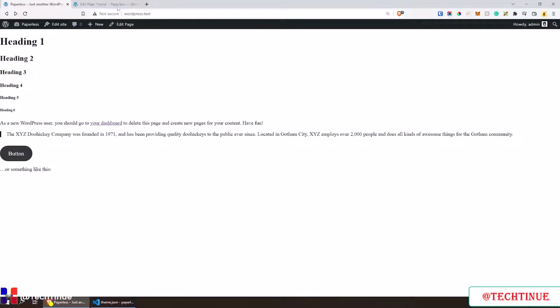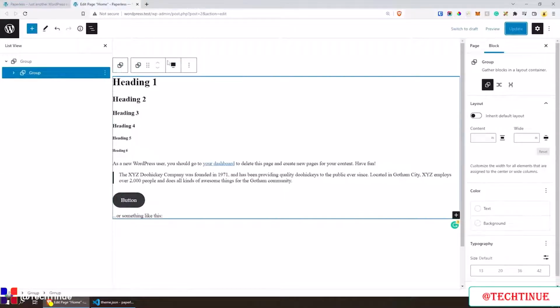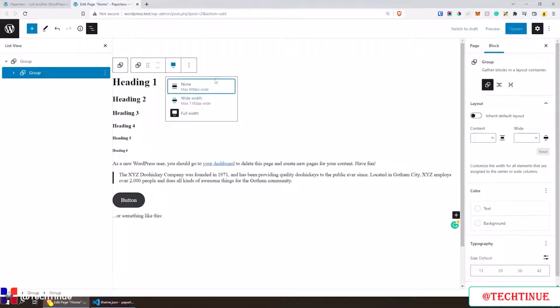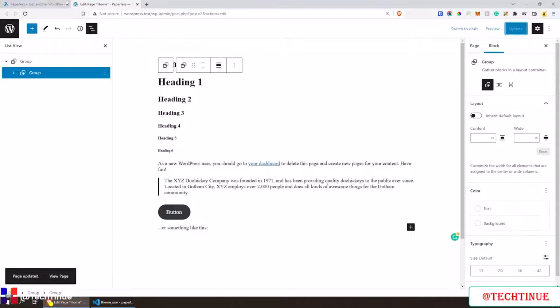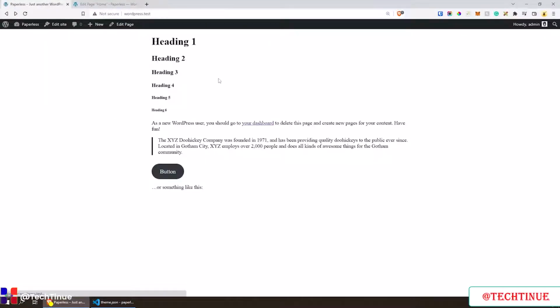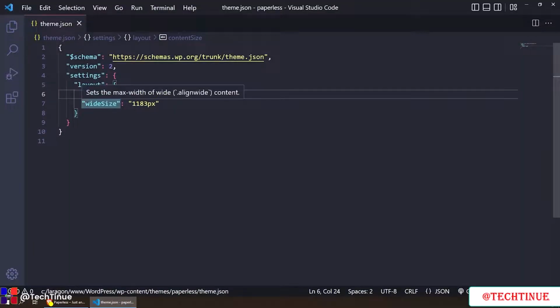And now let me pull it back to, what should I put it back? I mean, let's put it back to none, and I'm actually going to change the value in there as well. So I'm going to update this just so we have everything in the middle. It's a little bit better to see, I guess. And if I go back, I'm actually not going to have wide size and content size. I'm going to set both of them the same. But of course, depending on your layout, you might wish to have two.